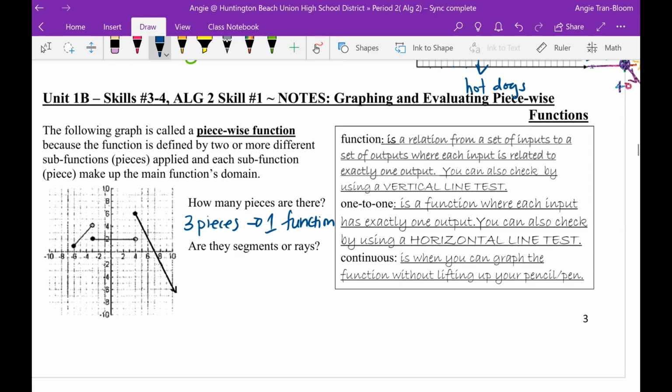Now, are they segments or rays, and how many? Daniel, do you remember what a segment was in geometry? Where it's a line but has two endpoints. Yeah, so how many segments do you see in here? Two, you're right, two segments, okay? And how many rays? Emma? One ray. So class, what's the difference between a line and a ray?